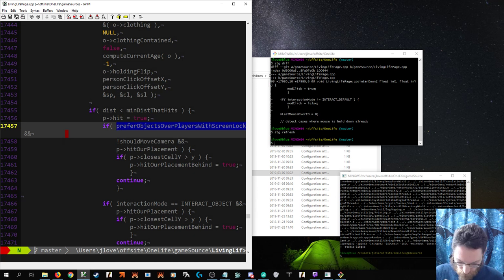So for the actual click, we could set it up to respect the flag of the mode. But for determining cursor over person, it would not trigger if we were in screen lock mode.